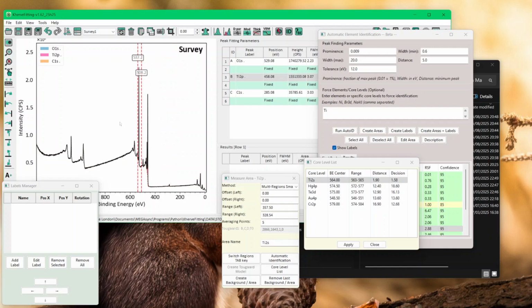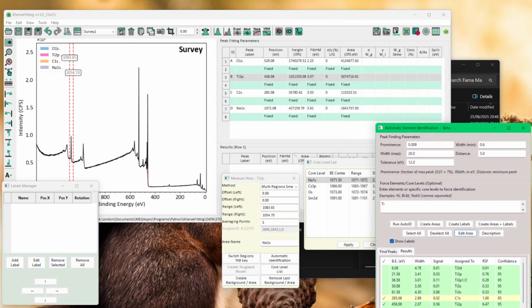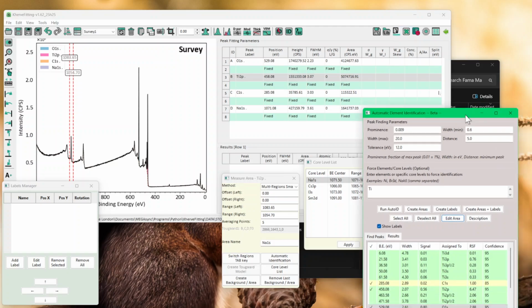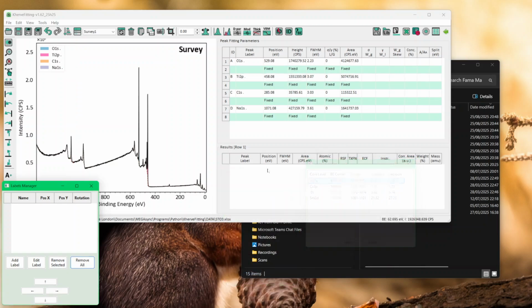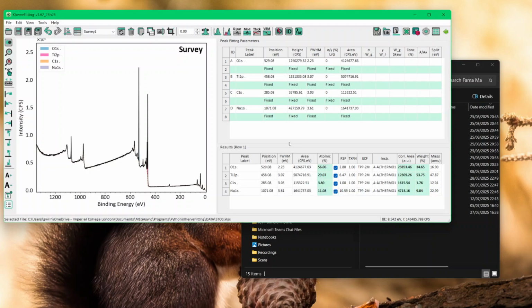So, for example, if I go here, I get iodine 3d, I believe, but if I just go a bit closer, it's mainly sodium 1s. And here, if I didn't have it, I could just create a background. And now this is coming up. So if you want to know the range, you simply have to export it now into the results grid. And like this, you can just check what you have. So for example, if I have TiO2, which it looks like I have, this is close to TiO2, or close enough.